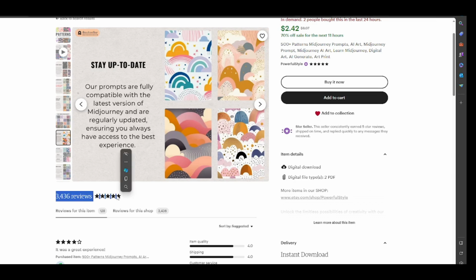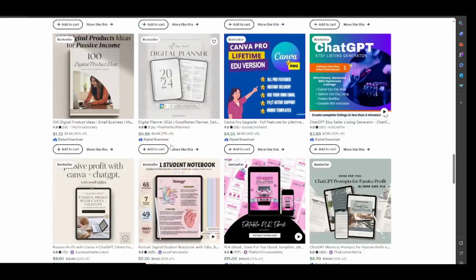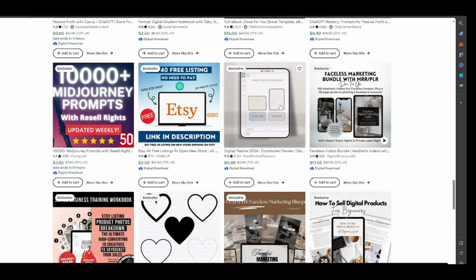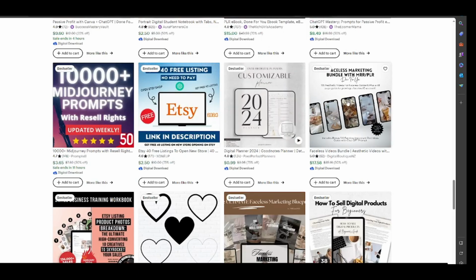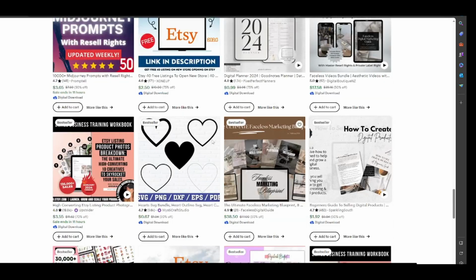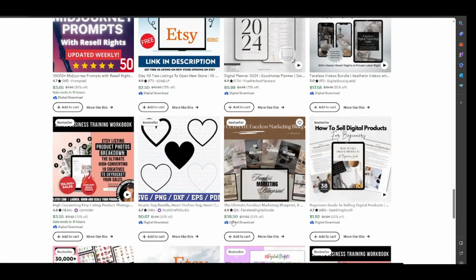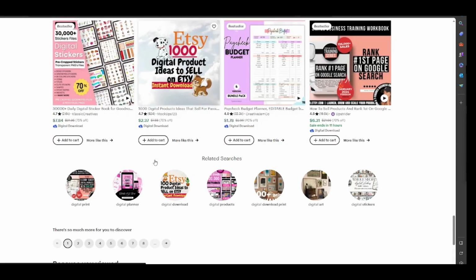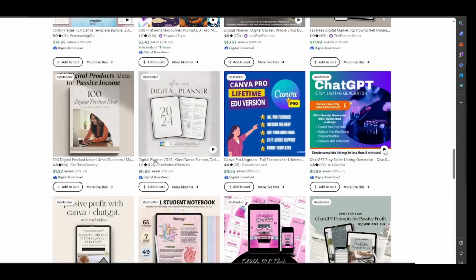Truth is, this is not easy. It's easier than other things, for example, a physical object or creating new things. But this takes like 20 minutes or something like that per day. And you need to invest in this, because if you don't invest, it's really difficult. You need to be good in prompts, in Etsy, in Canva Pro. If you want to sell something, you need to be the best or something good in that thing.